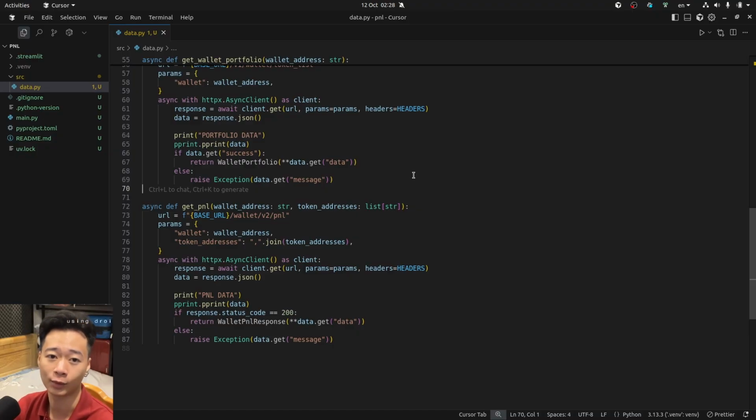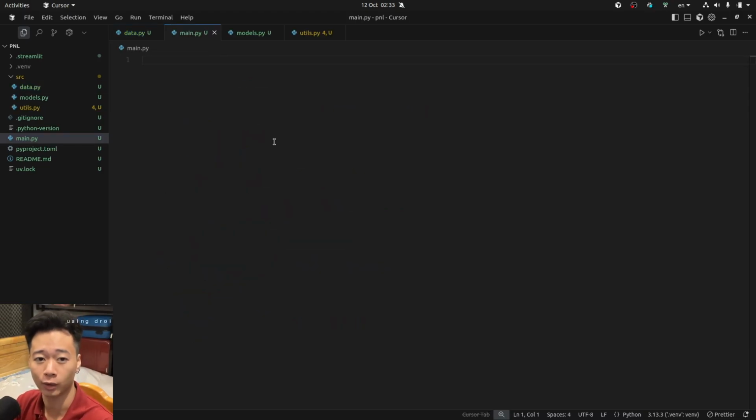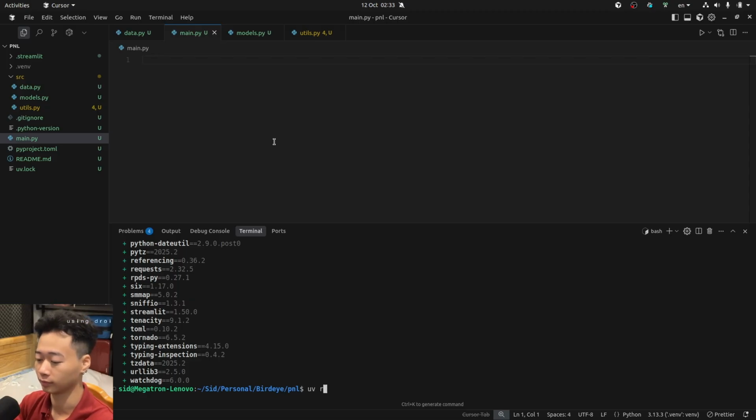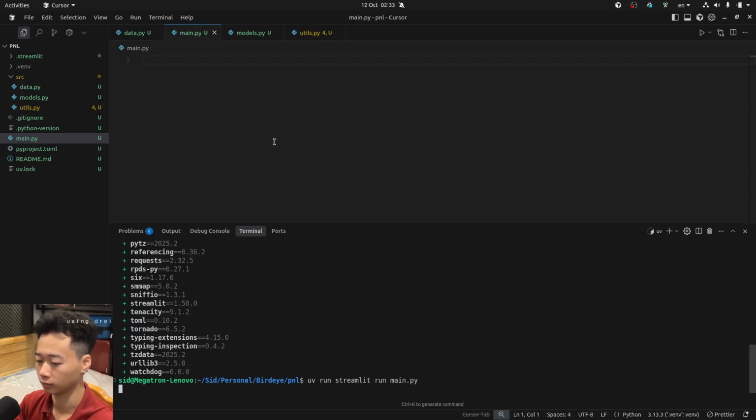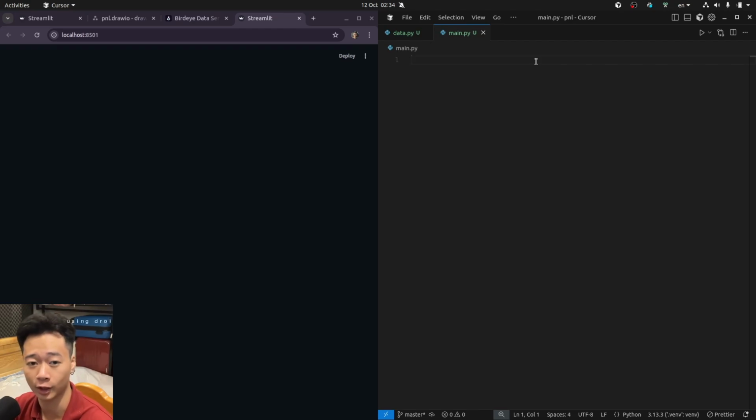With the data in hand, now we can actually display it using Streamlit. I'll go very briefly through the UI. Before we build the UI, let's run the Streamlit webpage so that we can see the changes happen as we code. There's no code, so there's nothing on the page yet, but wait till you see the magic.